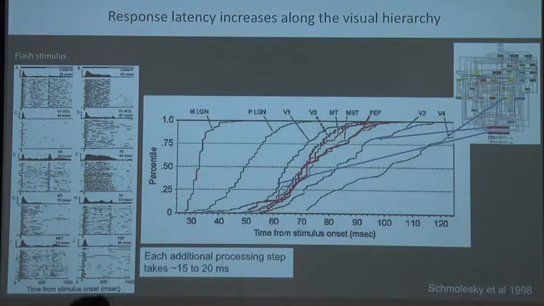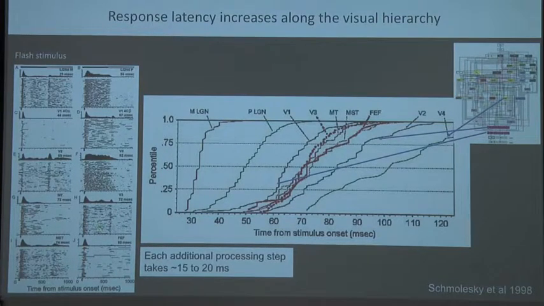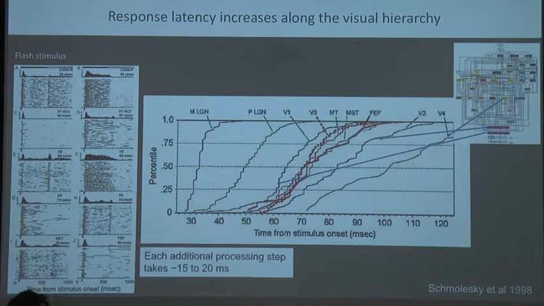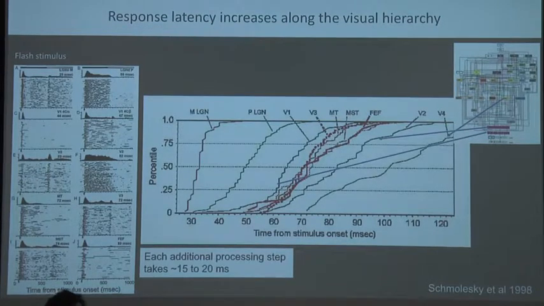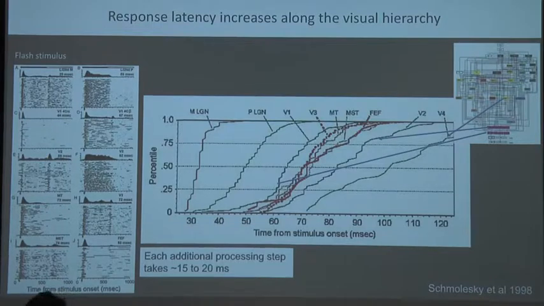Does this also apply to reflexes, or is this just regular vision? It seems like when my eye blinks, it might be less than 0.1 seconds. So the way this is done is essentially you're recording the activity of a neuron, and then at time 0, somewhere here, you flash light on the center of the receptive field for that neuron, and then you measure how long it takes until the neuron becomes activated. So these are essentially latencies of responses to flashes of stimuli. Did that answer your question?